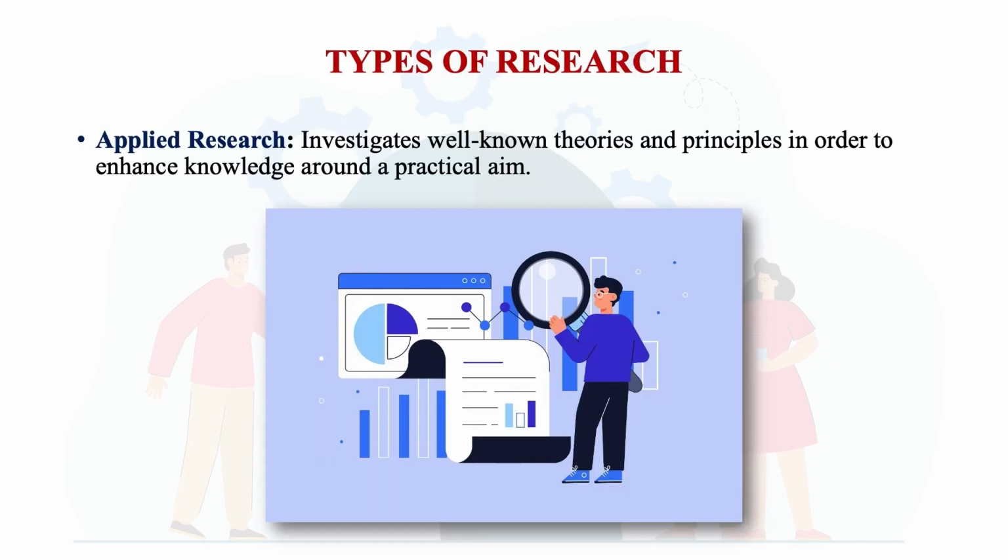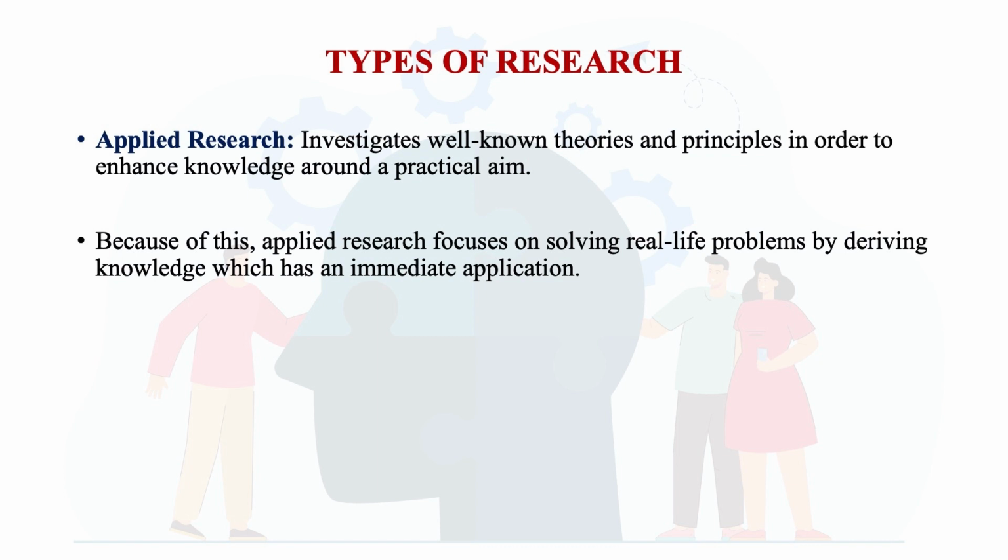Whereas applied research is related to investigating well-known theories and principles in order to enhance knowledge around a practical aim. Because of this, applied research focuses on solving real life problems by deriving knowledge which has an immediate application. For example, I mentioned already that many NGOs use this kind of research, which they call action research or applied research. Market agencies and industries use marketing research. And sometimes government itself does research related to policy.